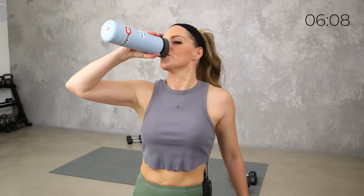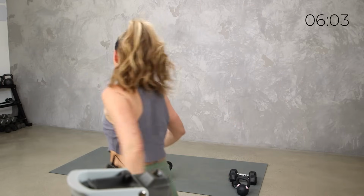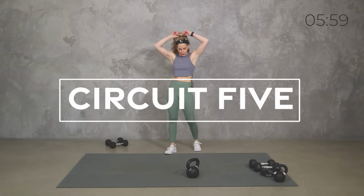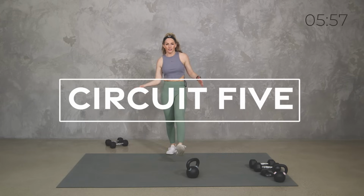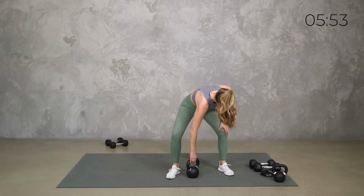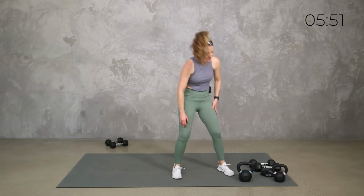All right, team, this whole workout is a bonus. But how about one more bonus circuit? Why not? If you need to be done, be done. I know some of you are shorter on time. We covered it all. You got it in. But if you can, I want you to join me for this last circuit.